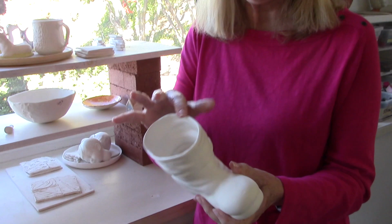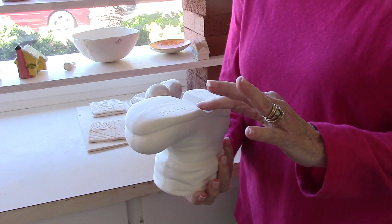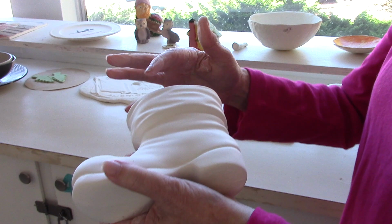This has been made from a mold. It's a little Santa shoe. And it turned out really nice. She cleaned it up, got it all cleaned up. We have numbers on the bottom so that she can find the same mold again. And it's just lovely in the way the molds give you all this texture.